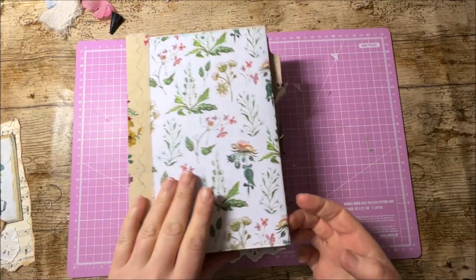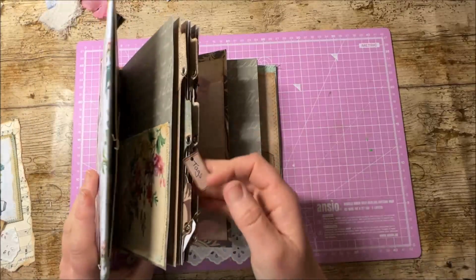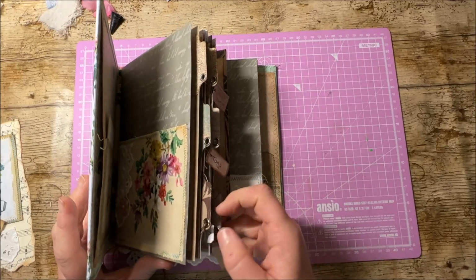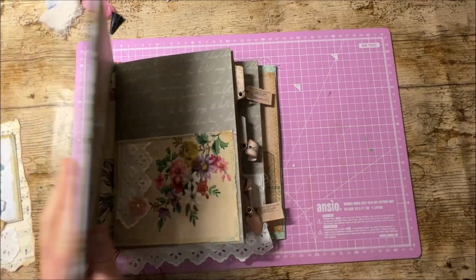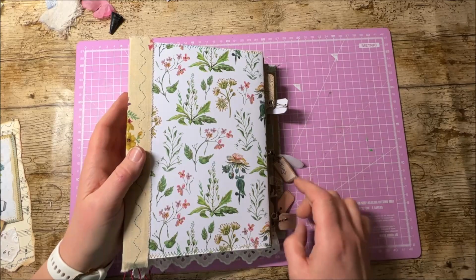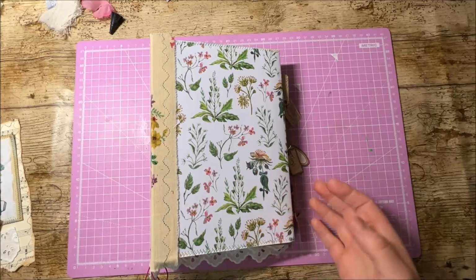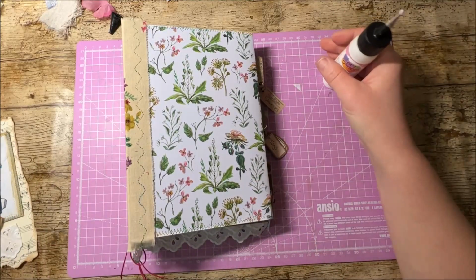Okay, so that's our fabric pockets now in place and our tabs and our labels. We've done all of that now with the first signature as well. So the next thing that I want to do now is to actually embellish the front cover. It's only going to be one front cover, isn't there?